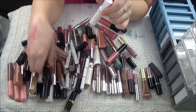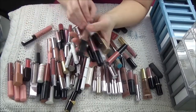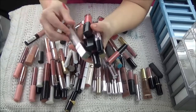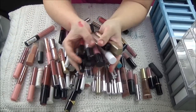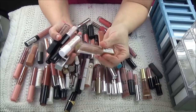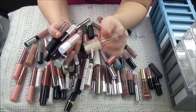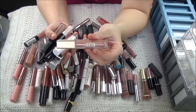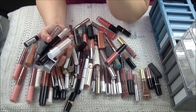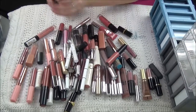Then we have a bunch of lip glosses that are, oh goodness, Melissa, that are shimmery. More shimmer, more shimmer, more shimmer. So many shimmery lip glosses, take your pick. This is a liquid lipstick. It's one of the Milani Chromatic Addict shades. You gotta shake it up, it gets a little bit separated, but it's so pretty. I wonder if, should I put that over there? No, I'm not gonna put that over there because it's so mild, I can wear it every day. So, tons of lip glosses.